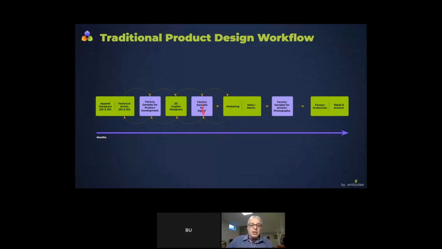But again, any changes required causes us to go back the chain in the same linear process to the original person potentially sometimes. But yet again, at the end of the process, we do get to factory production and e-commerce. Now, in between each and every step, if it's a 2D, it's a manual one, or 3D, a digital, it is restricted to a specific skill set and a specific solution. Now, if the process is manual, it kind of makes things a little worse.